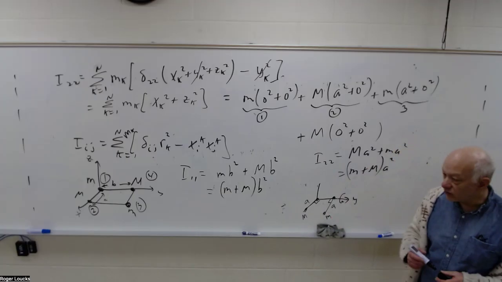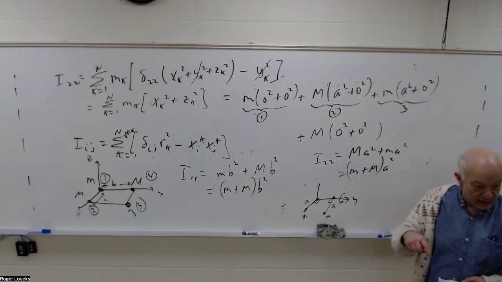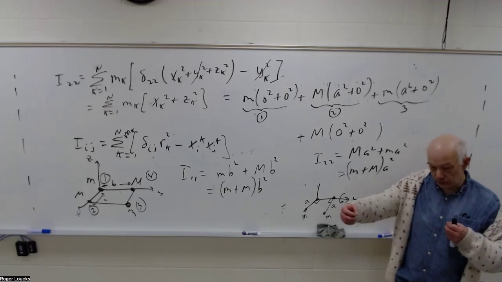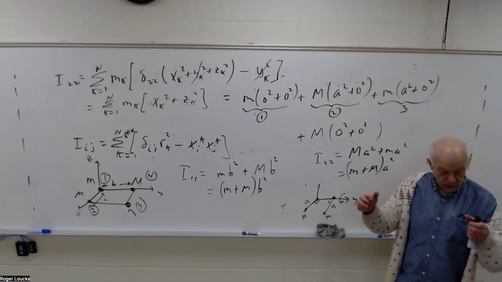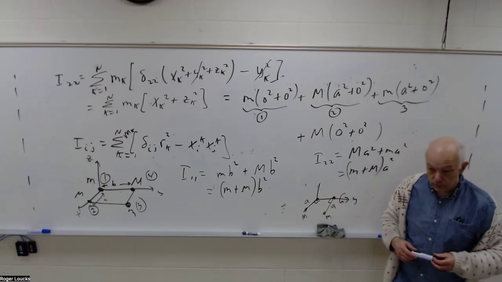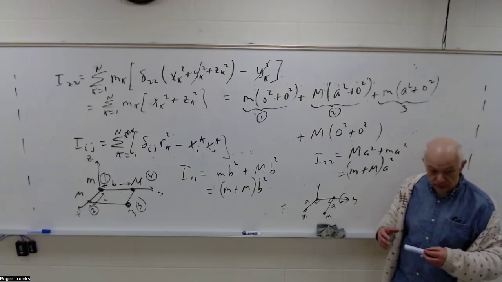That moment of inertia, what does it tell you again? It tells you basically how your mass is distributed about the axis of rotation. So the further away the mass is from the axis of rotation, the higher the I. If that mass is closer to the axis of rotation, the smaller the I. Right? That's what that tells you. It tells you how close that mass is to the axis of rotation.